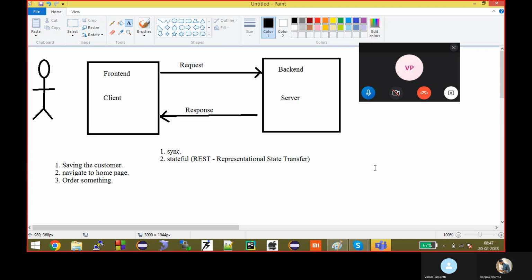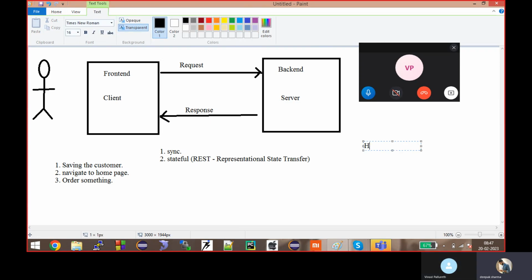Now see, everything we are doing on internet, if we are doing on internet, then there are two protocols we are using: HTTP or HTTPS. Its port number is 80, and its port number is 443.